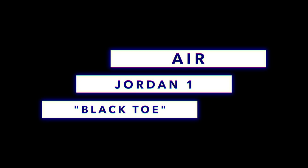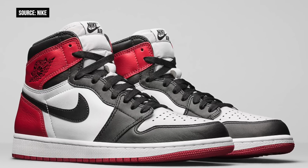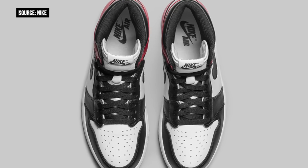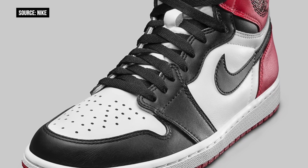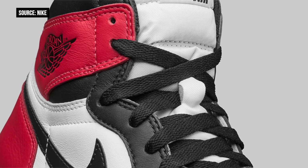If you haven't really been feeling the kicks that have dropped in 2016, no need to worry as things are about to start getting really interesting. Starting next month, Jordan Brand is kicking things off with a retro of the Air Jordan 1 Black Toe. These actually dropped in limited numbers yesterday as part of that Banned Jordan anniversary and will be officially hitting retail on November 5th. From what I can tell, the quality on these matches the past pairs and should be a bit challenging to pick up, as is usually the case with Air Jordan 1s.